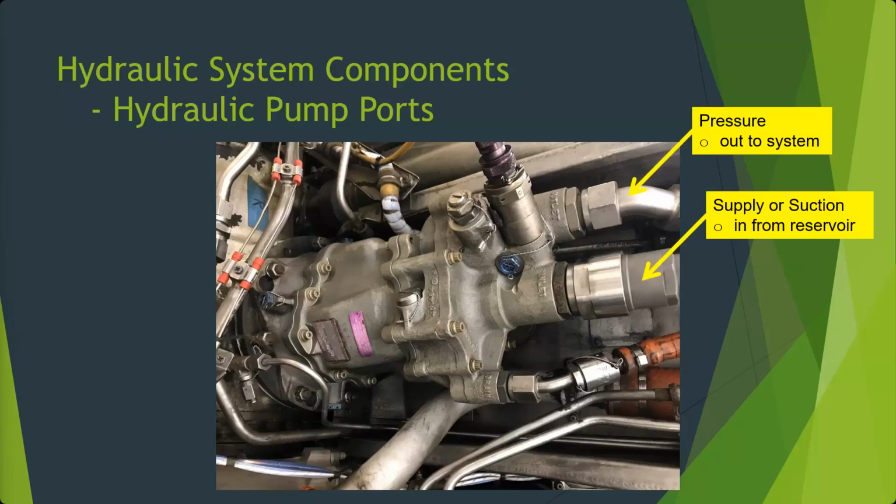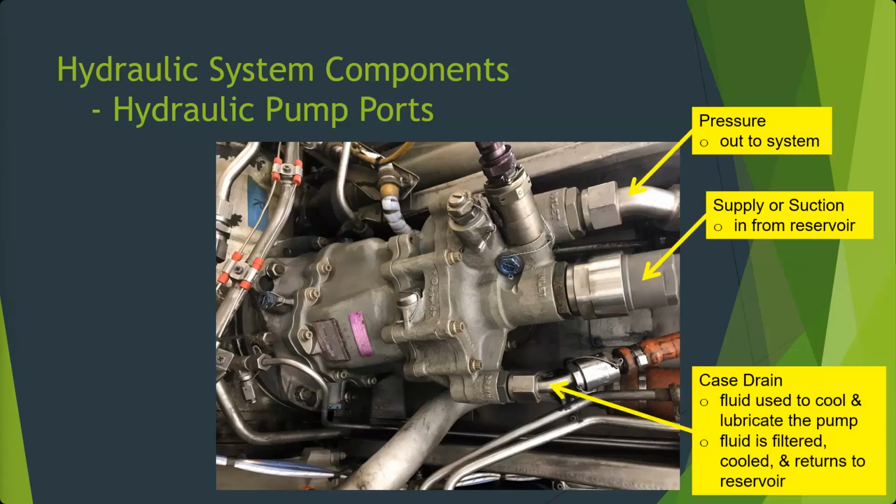What do they call it on here? On here it just says in. On the one on the board it says inlet. So that's your supply suction. By the way, if you want to see this pump, this is the JT9 down in Hangar 1, the big engine in the back corner. It's mounted to the side of the accessory gearbox facing out towards the hangar.